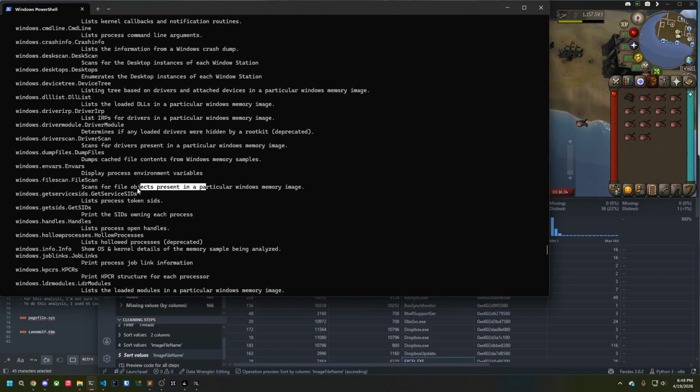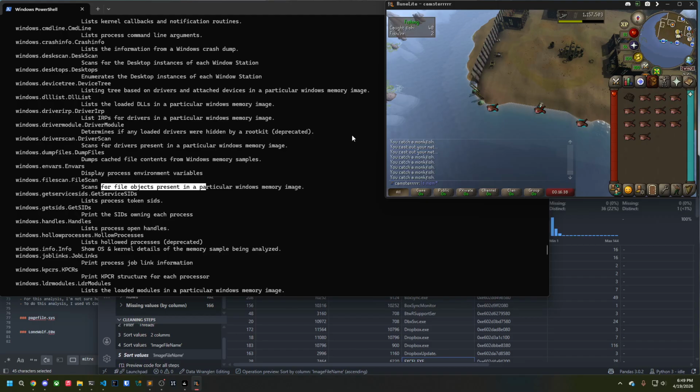Scans for file objects present. So maybe a file may partially or fully be loaded in memory, and whatever's cached in memory is what you could recover.